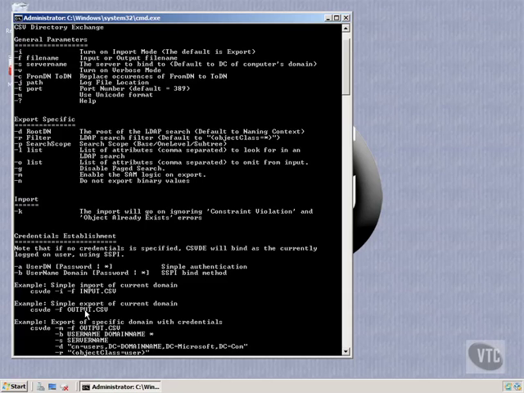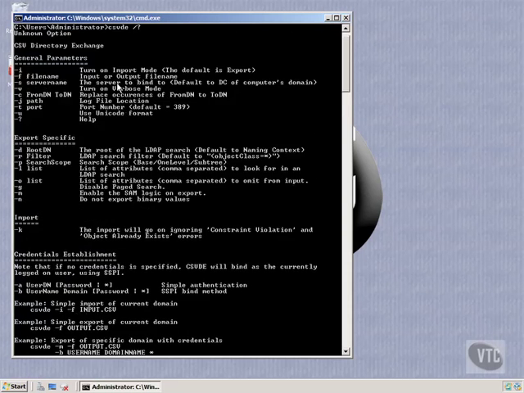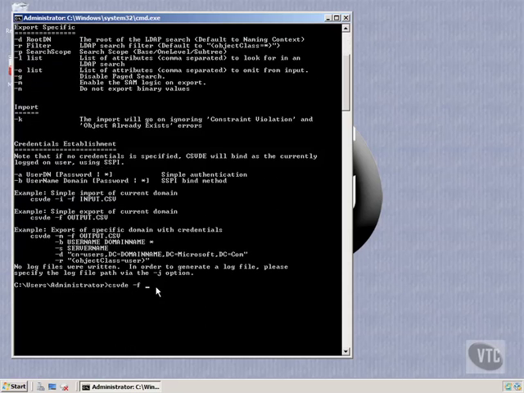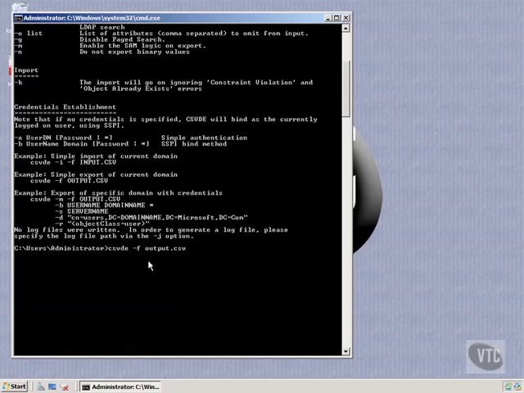Look first at CSVDE. Here's a real good example of something we can do with this. If I type CSVDE -f, and the f, if I scroll up here, you'll notice means the file name that I want to output to, and I will just say output.csv. Let me point out one other thing about these commands that you need to be aware of for the exam. They're both defaulting to output mode. They will send the data out. If I want to input anything, I will have to use the -i switch here. I would still have to put the -f, but the -i would tell it to read from this file and bring it back in. If I leave the -i off, it's just an output mode.